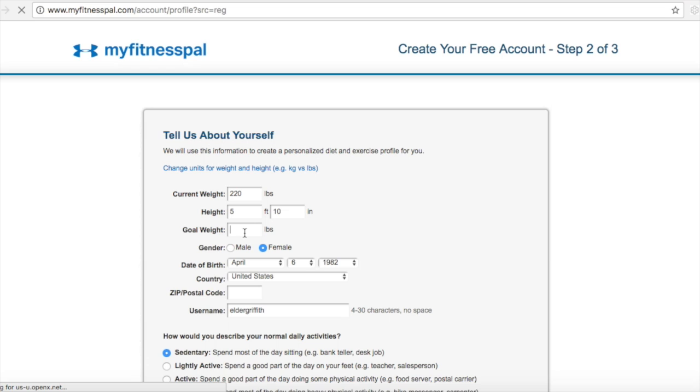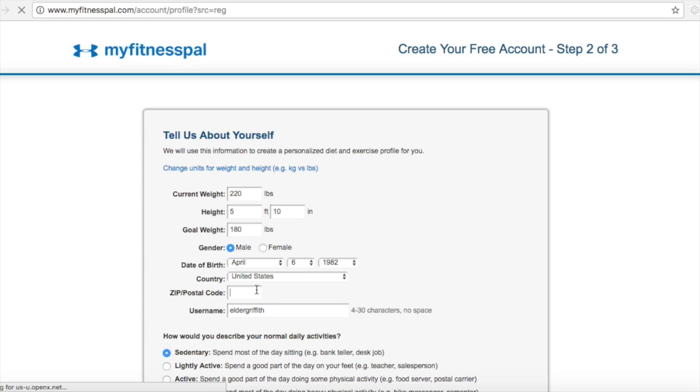Okay. Now, to calculate your goal weight, all you do is take about half of that fat percentage, whether it's 20, 30, 40, 10, 15, 20, and that'll be your goal for now. I feel like cutting your fat in half is perfect because remember, you're never going to get to zero fat because that's not possible, it's not healthy, it's not sustainable. But I feel like cutting your current fat in half will get you leaps and bounds from where you are. So just do the simple mathematics. On this one, for example, at 220 pounds, I'm just going to say, let's get down to 20% body fat. That's what our goal weight will be.